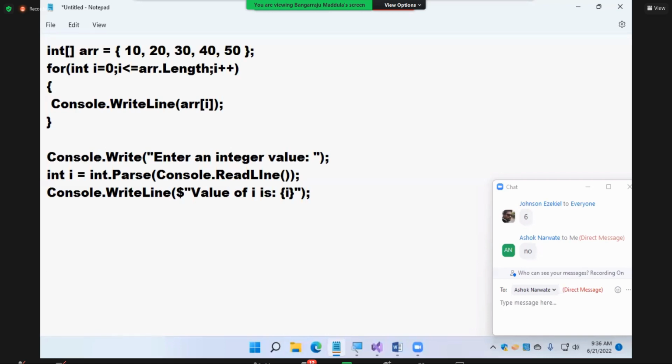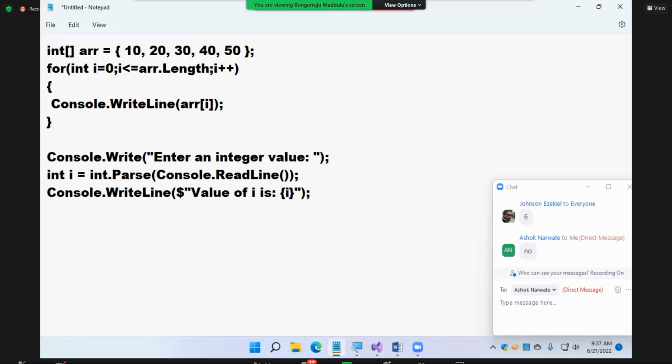That is a compile time error. Any other? Notice every character carefully. Everything is perfect.